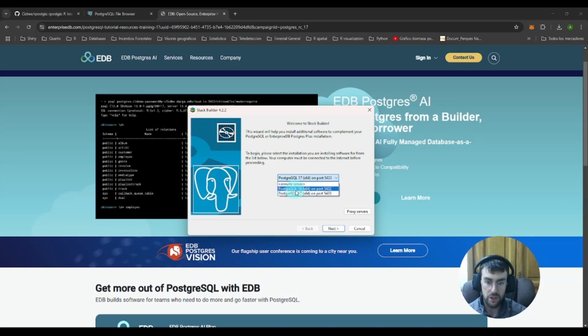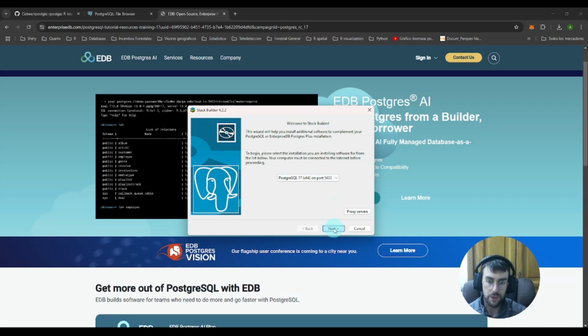Here you see the option for PostgreSQL 16 because it's another version that I already had installed in my computer previously. You can also do it for a remote server. In this case, I will use Postgres 17 on port 5433.